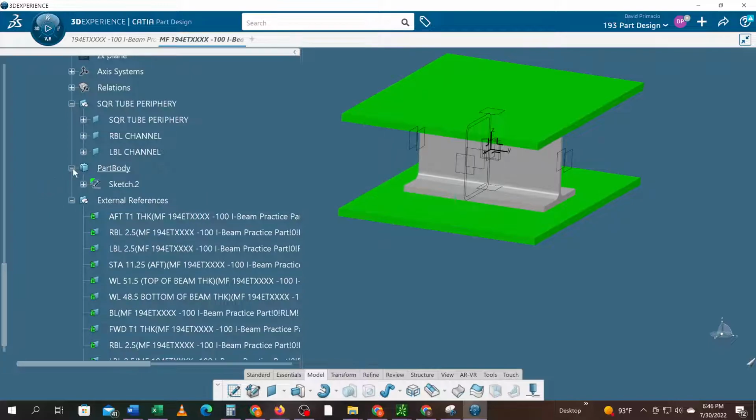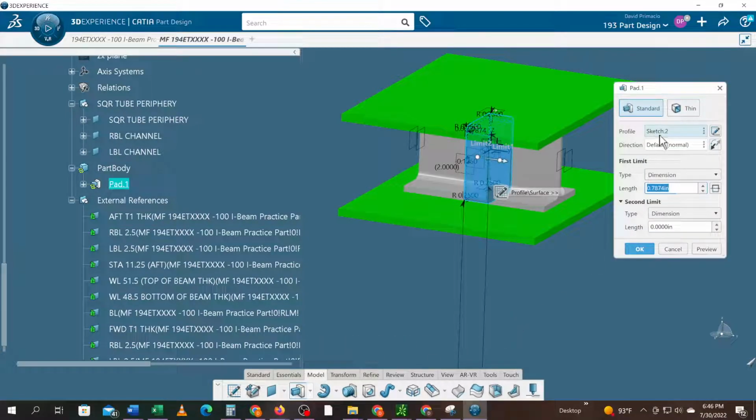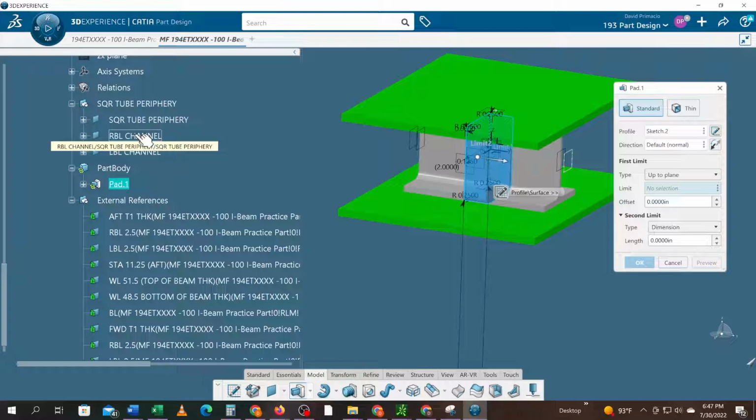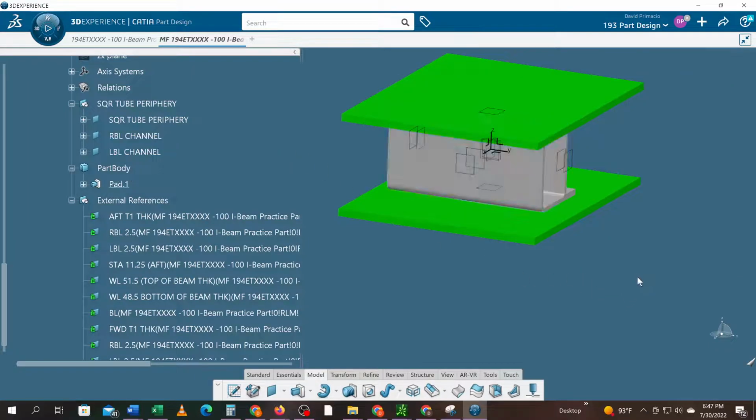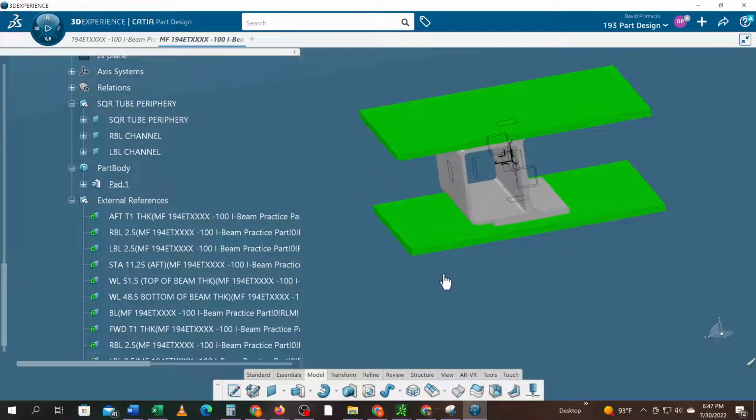Now that I have that with the part body active and that sketch, I can simply go to Pad, up to Plane, and choose RBL, because the arrow's going this direction, so I want to go over to this one, and then the opposite direction, up to Plane, to pick the LBL, which is that plane over there. Again, you can pick it off the screen or off of the tree, whatever's easiest for you. Select OK, and there's my square tube.